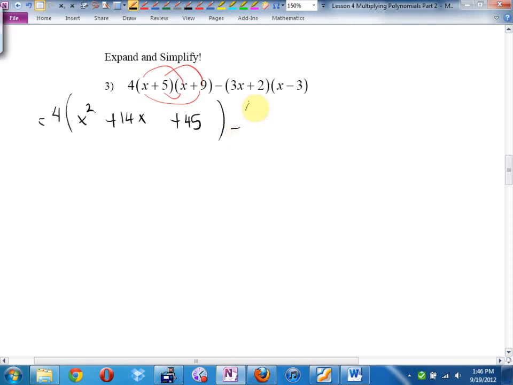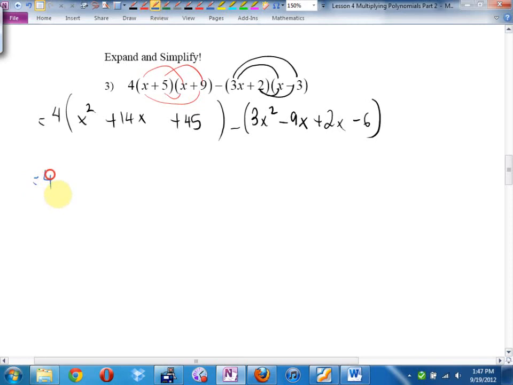So, bracket 3x times x, 3x squared. 3x times negative 3. Two times x, positive 2x. 2 times negative 3, negative 6. Double check that second bracket. Are there any like terms that we can gather? Yeah. Now, I would have no problem if you yoinked your pencil out right now, erased this middle section, and replaced it with what it is. Or you can rewrite the whole thing. I'll rewrite the whole thing.